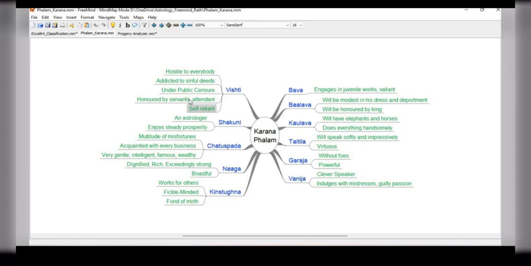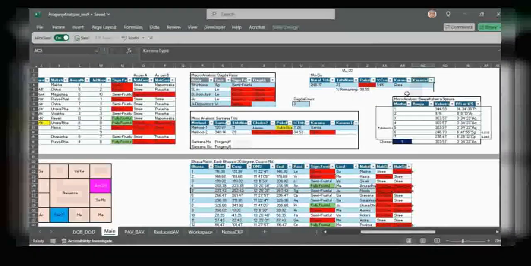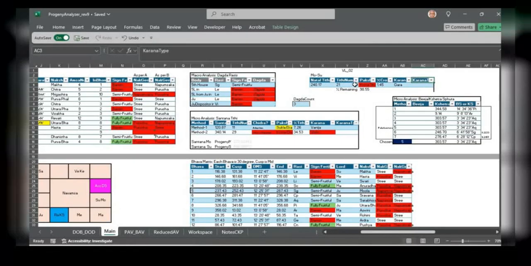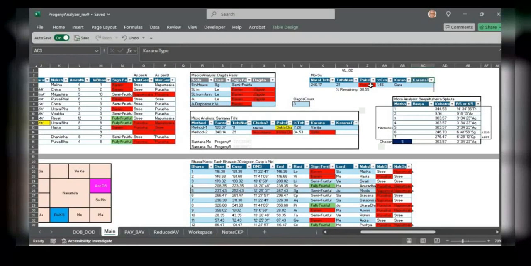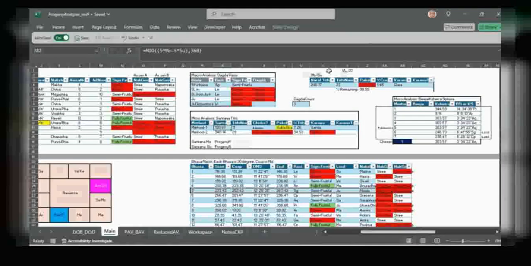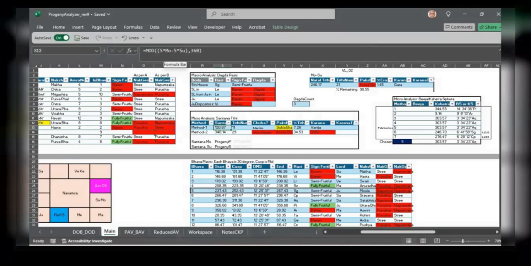They will be self-reliant, and honored by servants and attendants. These are the fixed Karanas: Shakuni, Chatushpada, Naga, Kimstughna. So these are the effects. There are only 11 Karanas, depending upon the Tithi. This is the natal part of it. Just to get an idea, if the calculations are right, you can compare with, say, Jagannatha Hora or any software, to check whether the Karanas, Pakshas and Tithis are calculated correctly. I'm using the same code inside for finding the Santana Tithi also. In normal Tithi it is moon minus sun. In Santana Tithi it is 5 times the moon minus 5 times the sun. That is how it is.